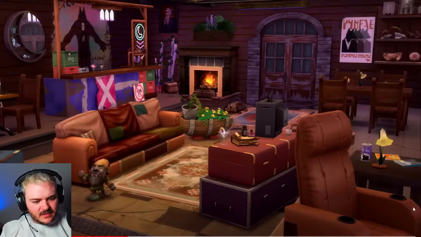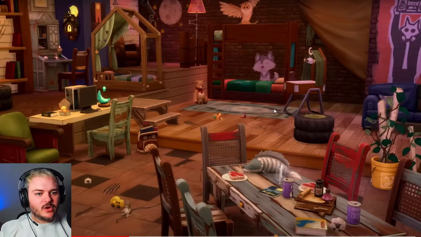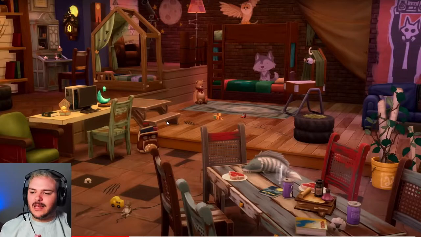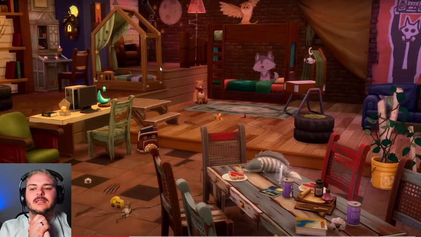Is that a cinema chair? Ooh. Okay, it looks like a children's area for our little wolves, these stairs. The stairs. Loving the stairs. Is that a telescope? Oh, please. Please tell me that's a telescope. It's about damn time!